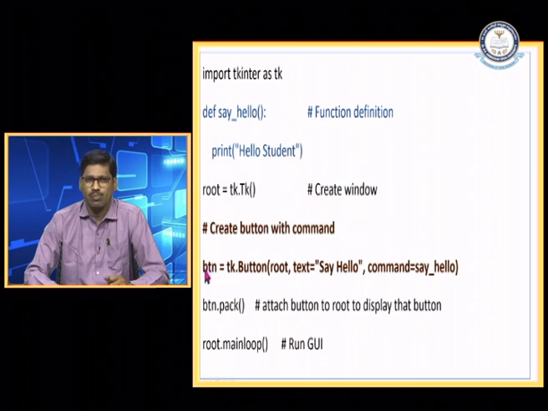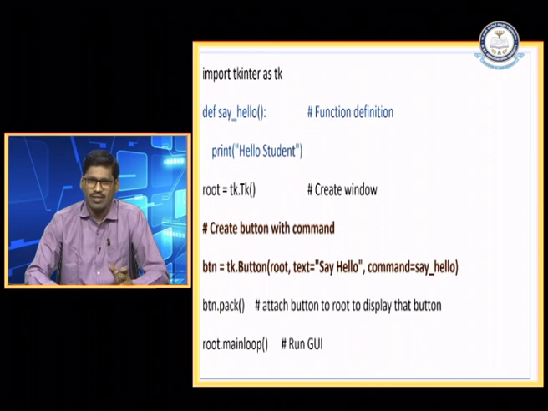btn is the object name, assigned tk.Button, where Button is a class name, and observe here B should be capital. If you write a lowercase letter, the program will not be executed. Button is a class name, the first character should be capital, tk.Button. We are creating this as a child of the root window, and the text you want to display on the button, say hello. A button should be created, point 1.